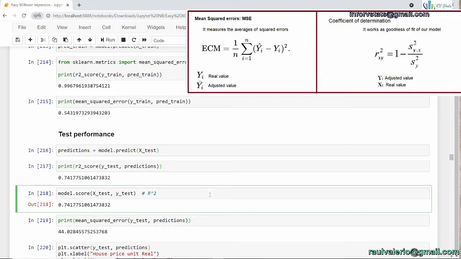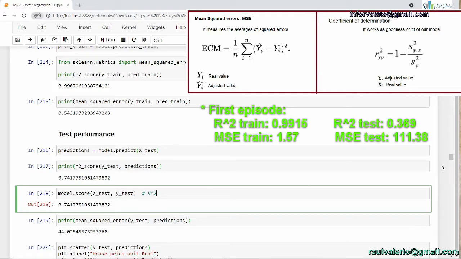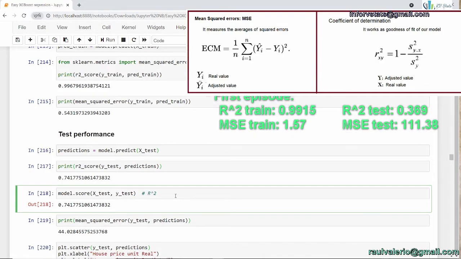And what was the performance of our previous model? Okay, it was 0.36. That means we have doubled our performance just using feature engineering. Okay, how important is feature engineering? As you can see, the mean square error too, it was 111.